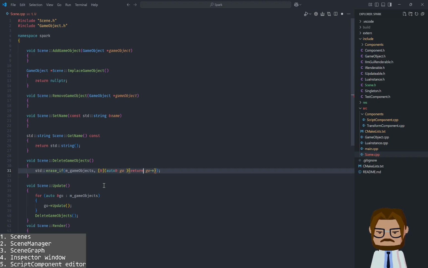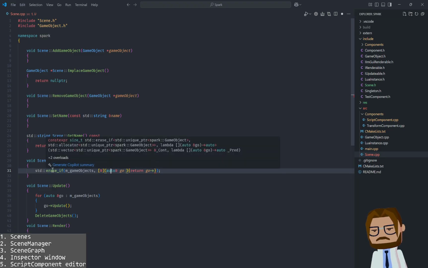Do it like this, maybe. Does it now know what a game object is?